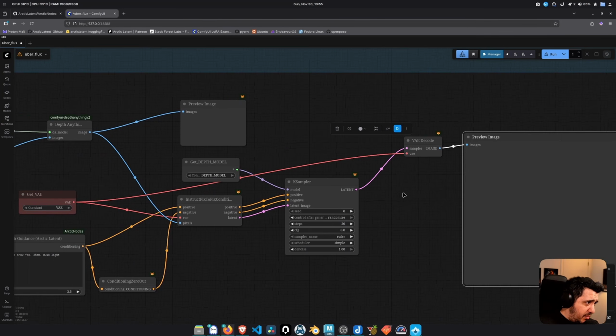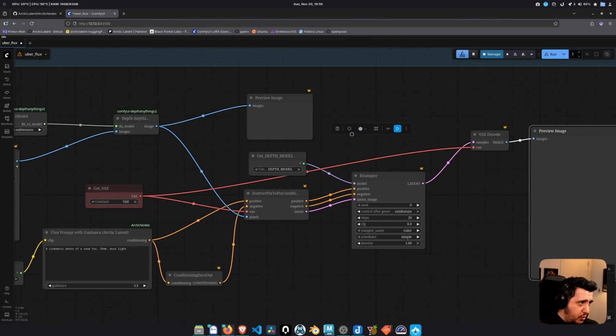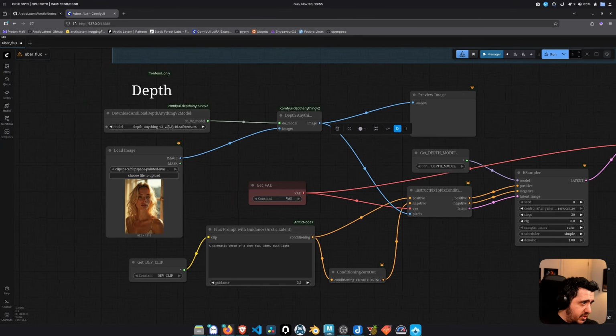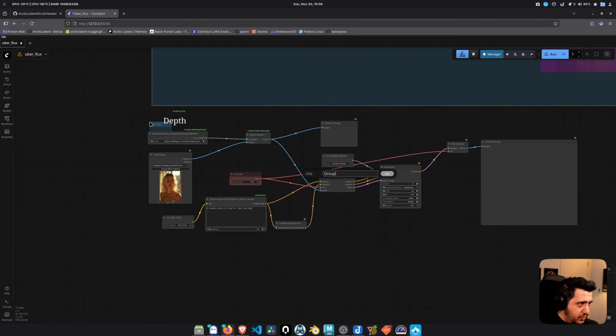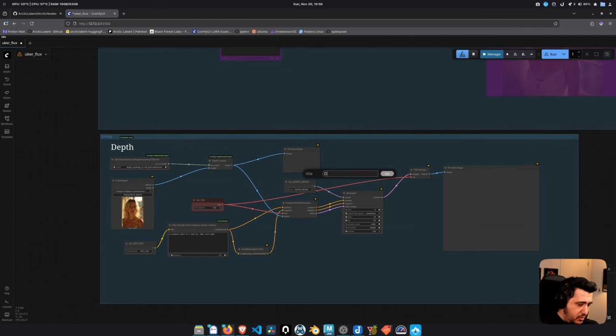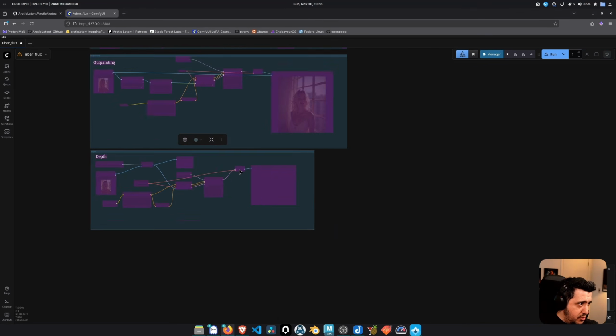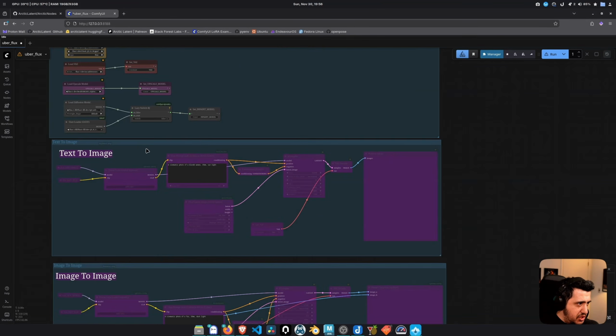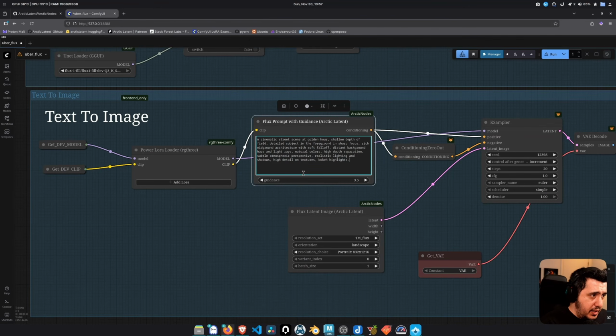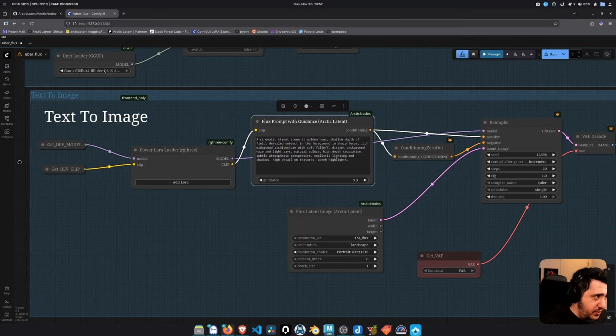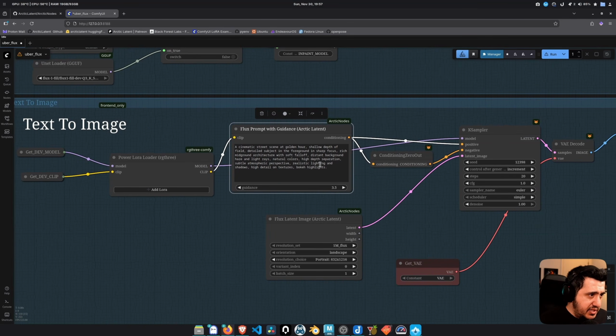Now what's going to happen, by the way, when we run this workflow, it will first download this automatically and save it to the proper place on its own. Let's create a group like this maybe and call this depth. Bypass group nodes. Let's go to our text to image, enable. Okay, I am going to create something like this. For example, a cinematic street scene at golden hour, shallow depth of field, detailed subject in the foreground in sharp focus.